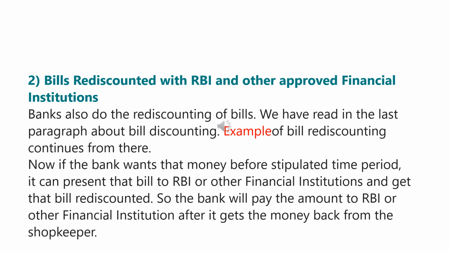Now, if the bank wants that money before the stipulated time period, it can present that bill, which it has discounted for its customer, to RBI or other financial institutions, and get that bill rediscounted. The bank will pay the amount to RBI or the other financial institution after it gets the money back from the shopkeeper. This is to take care of liquidity. If the bank wants money immediately, it can do this.